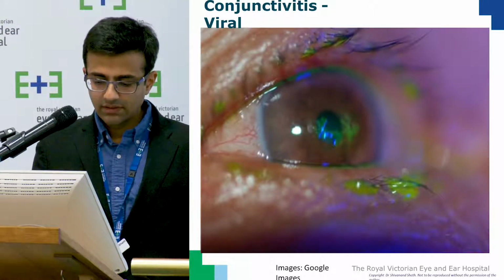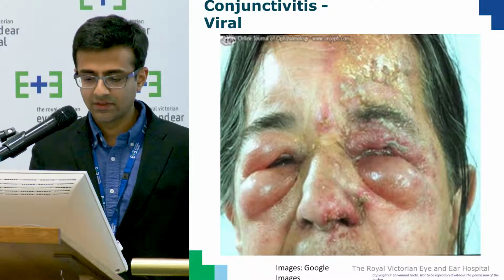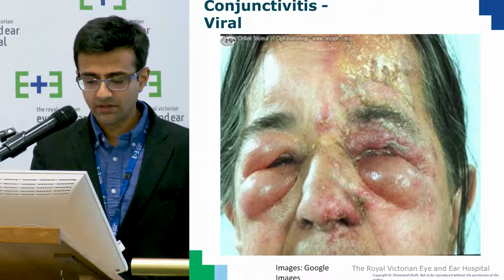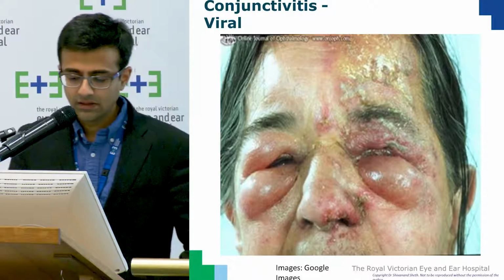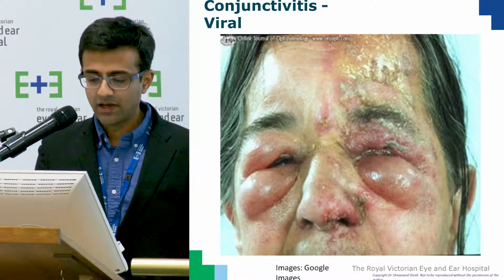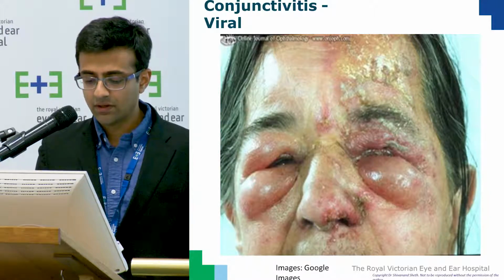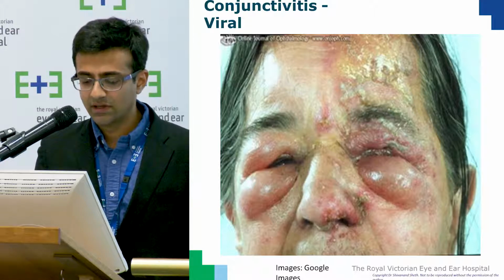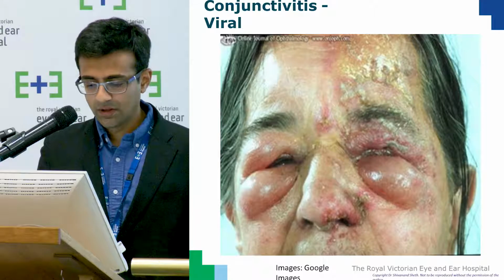The other is where you get a red eye with a dendrite with a facial appearance like that, which is shingles. That's a different herpes virus called the herpes zoster virus, whereas the initial one is the herpes simplex virus. The zoster virus typically affects the eye if the ophthalmic division, the V1, is involved, but the specific sign is if they've got the tip of the nose involved, which is the nasociliary nerve, they have a higher likelihood of having ocular involvement as well.